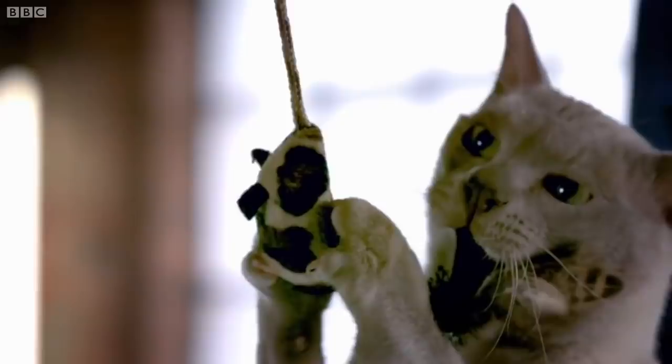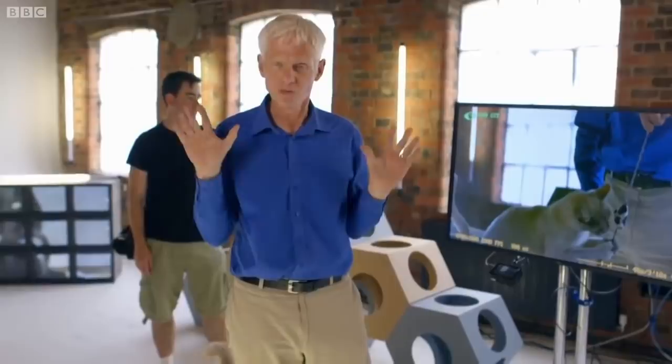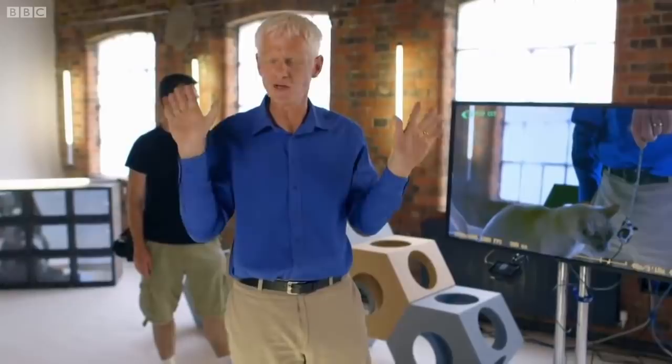It all seems to take place in about a fifth of a second, which just shows how fast cats' reflexes really are, from the point where they sweep the whiskers forward, where the muscles contract, and then relax back and the whiskers spring back again. The mouse doesn't have a chance.